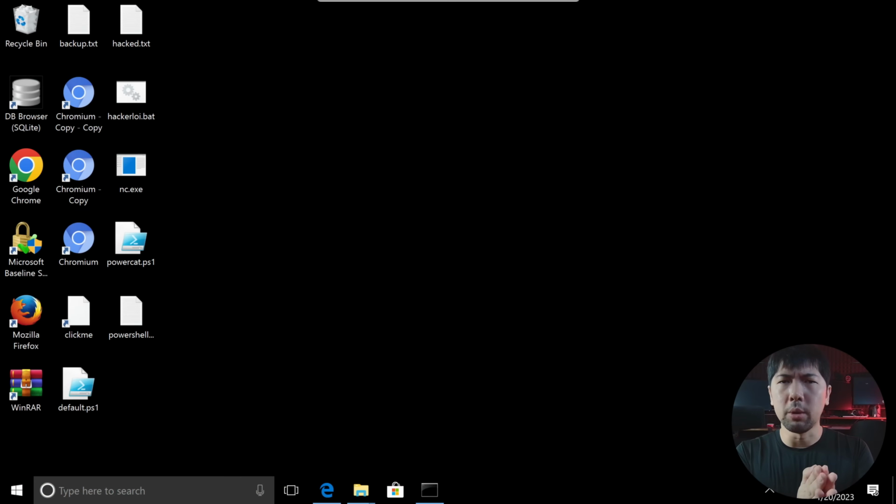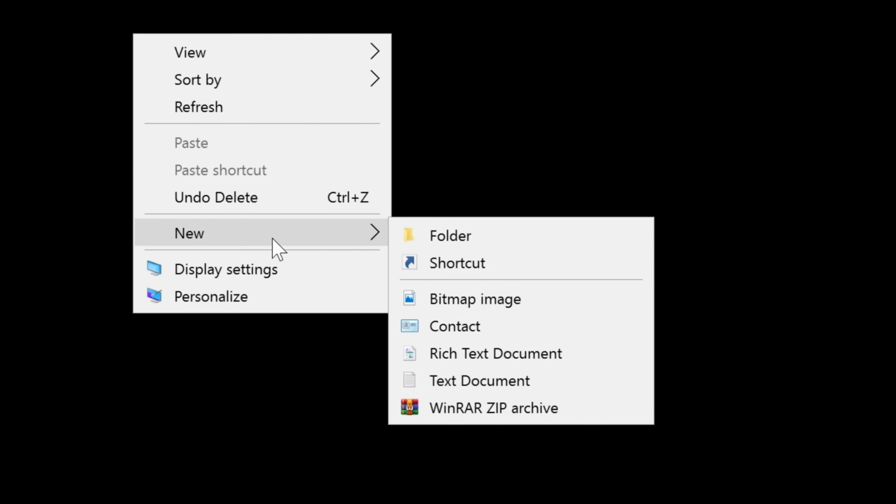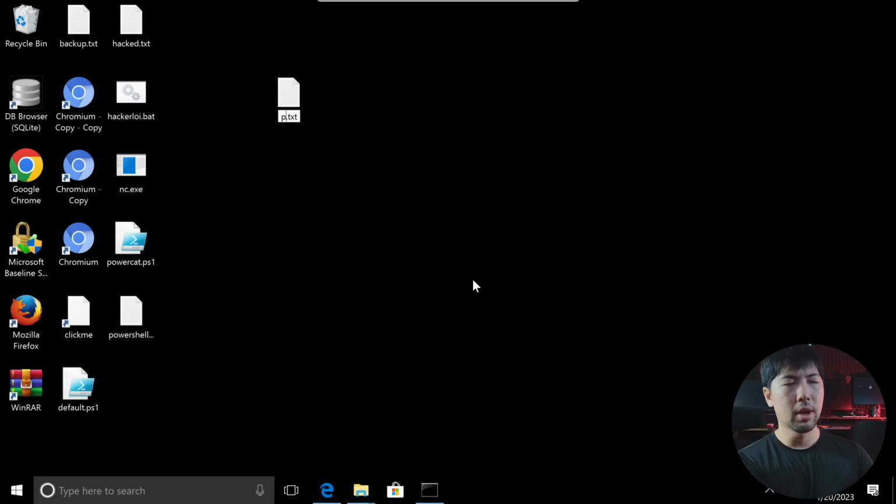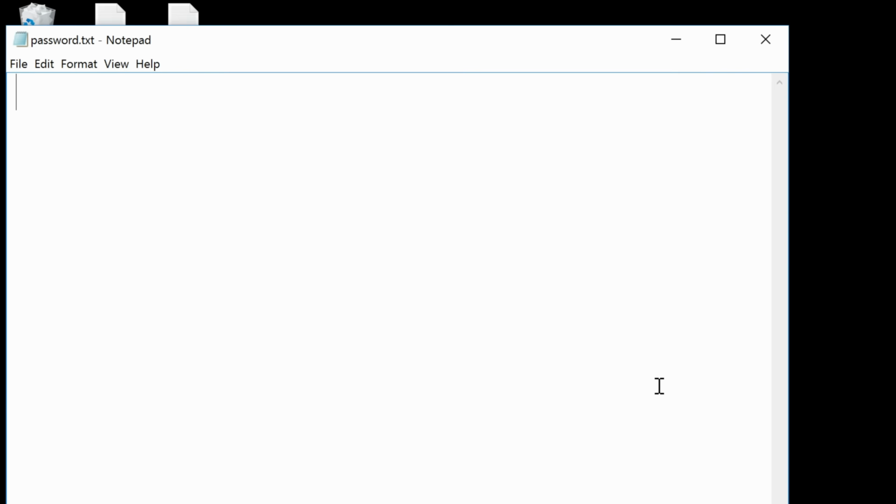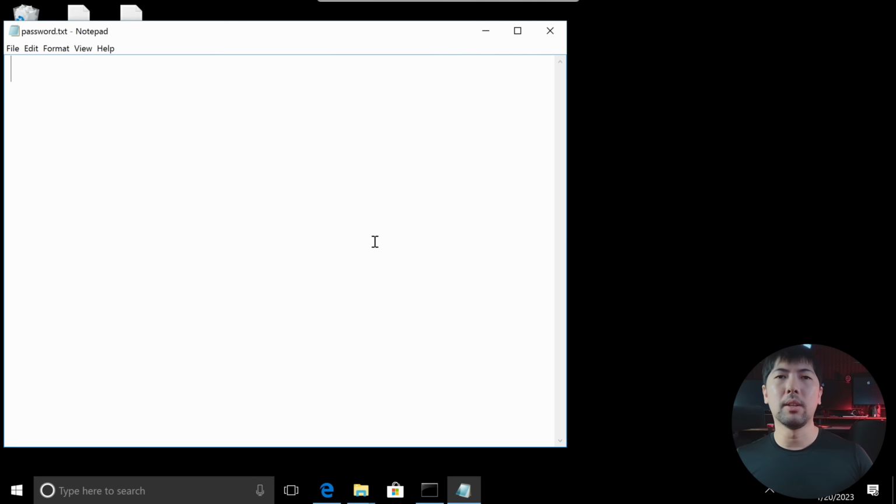And the very first thing you want to do is create a zip file. I mean, without the zip file, what are you going to crack? It's pretty obvious, isn't it? So the first thing you can do is right click on a Windows computer. I click on New, and then I can of course select a text document. Let's call this password.txt and go ahead and open this up. In password, this is going to be my really secure notepad file.